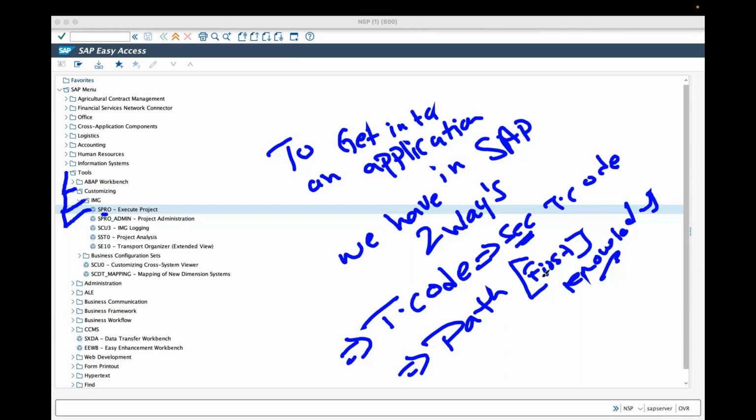Why have I given the T code as secondary? If you want, I can modify the T code, but I cannot modify the path. So as you go on, you go by shortcut. T code is a shortcut. So first, I prefer my trainees to learn the path. T code, even though I don't tell you, it shows over there. But path, nobody can know until you learn it. Nobody teaches the path. Nowhere is the path shown. Even if you search online, Google will show the T code. Go to this, but it will not show the path. Some may.